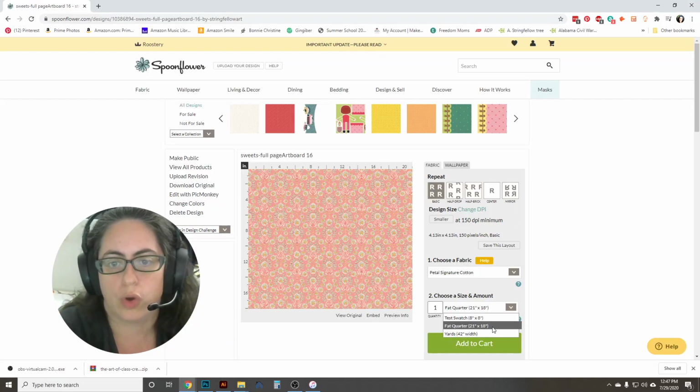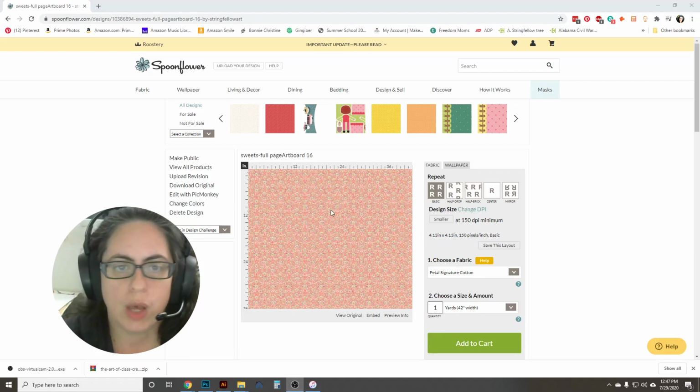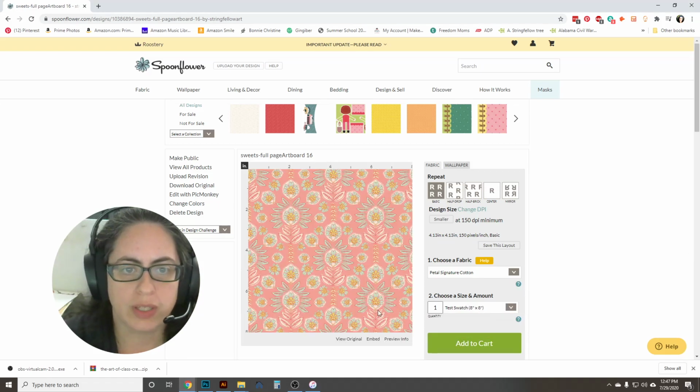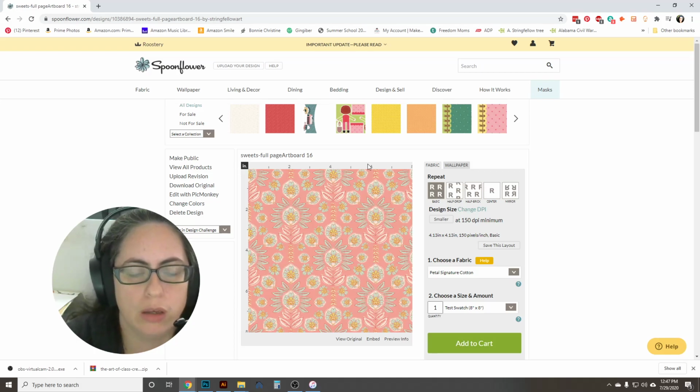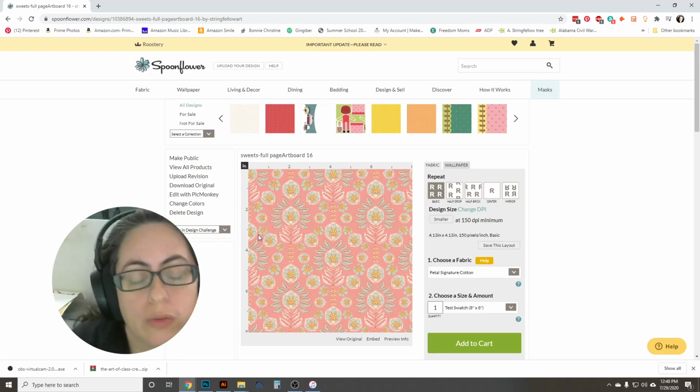And you can actually go through here and see, like, this is what a yard of the fabric would look like at different angles. You can see with the test swatch, will show you a closer view. You can look to see, make sure everything, look for any major errors. Pay attention, you know, for the white line, but just be aware that occasionally the preview will give you a faint gray line, even if there isn't really one. But the best way really is to order a test swatch to make sure. And Spoonflower requires that before you can offer it for sale.